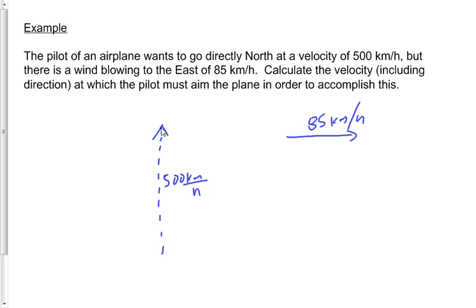I've got 4 possible positions here to draw that 85 kilometer per hour vector. 2 of them are correct. 2 of them are not. Does anybody want to take a stab at one position that I can draw that vector in? Position 1, 2, 3, or 4? Where's one place that I'm allowed to draw that, Sam? Position 1? Okay, let's erase the rest of them then, and let's just check that.